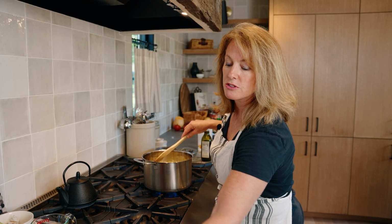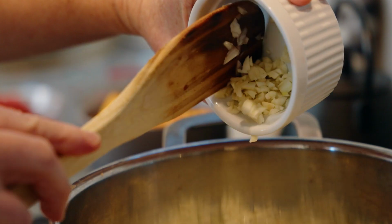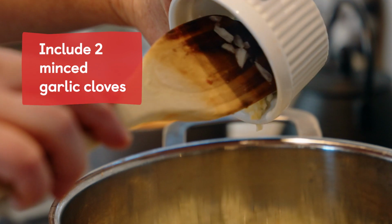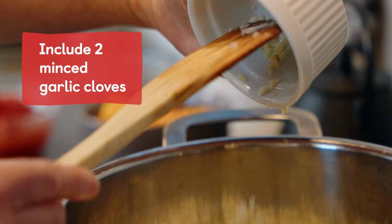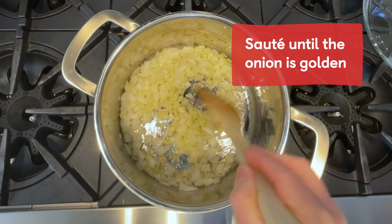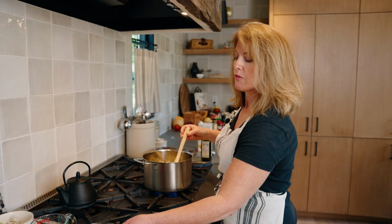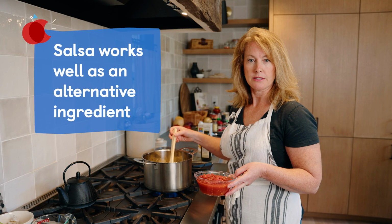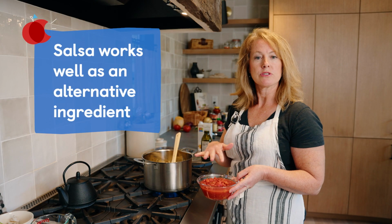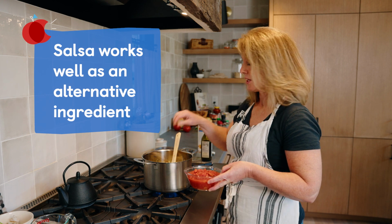And when we've got those going, we're gonna add 2 cloves of garlic. I have this finely chopped, but you could also put it through a garlic crusher. So that works well. And of course now it's really starting to smell great. And when that starts to smell really fragrant, then you can add your next ingredient. And right here we've got 1 can of diced tomatoes, and we're using the juice that's in the tomatoes, so go ahead and just use all of that in the can.